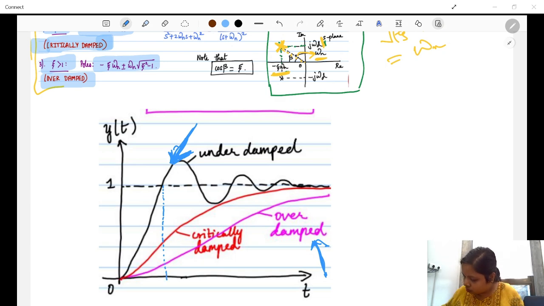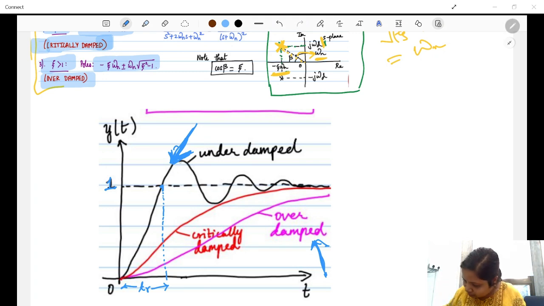Okay, so when you have this underdamped system, what you see is there is a time when the response y reaches the steady state value. So in our case, the steady state value is 1, as shown here. It reaches the steady state value just for the first time. This is called rise time. So there would be a concept of rise time also. You might have already read them in the lectures, but this is what you do.